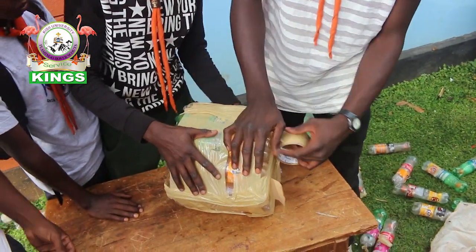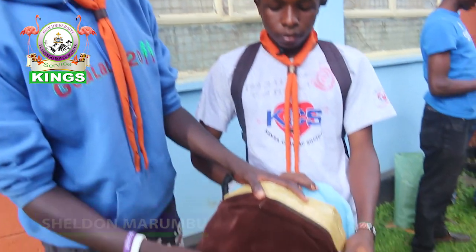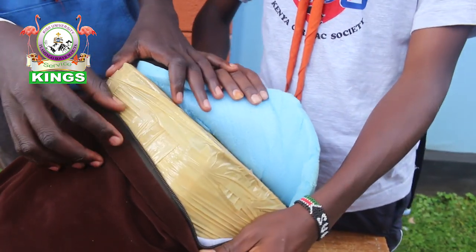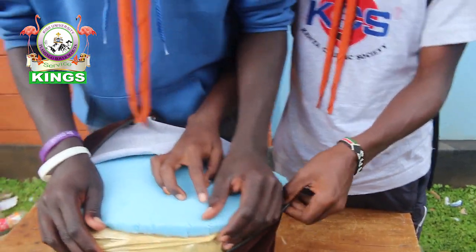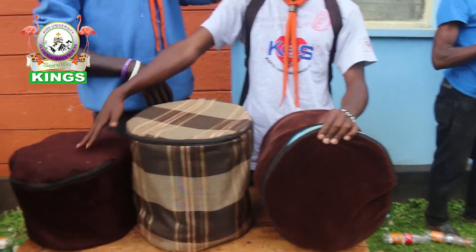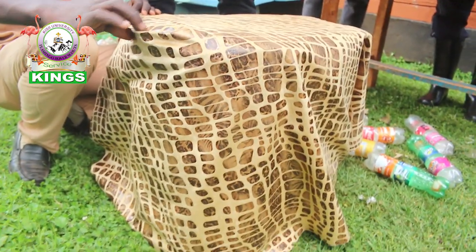It's a very desirable shape because it saves materials. After finishing with the putting of the tape, this is the final product. We mostly use our local tailors to make a cover like this one. Then the inner structure — with the bottles and the tape — we place it inside and add a piece of mattress so that it can be soft enough to sit on and comfortable enough that as we sell it, our customers can see a product that is nice.